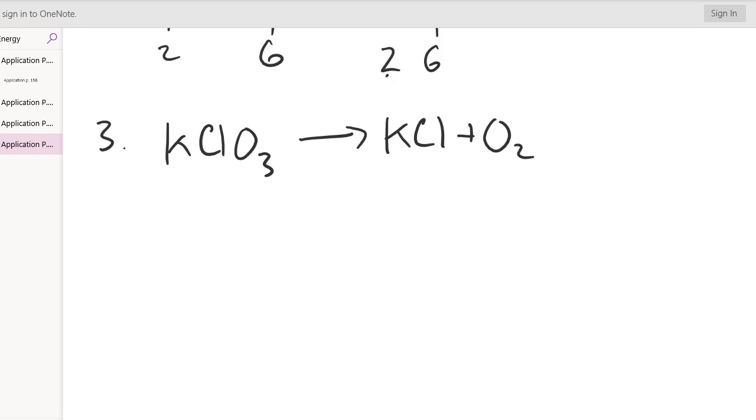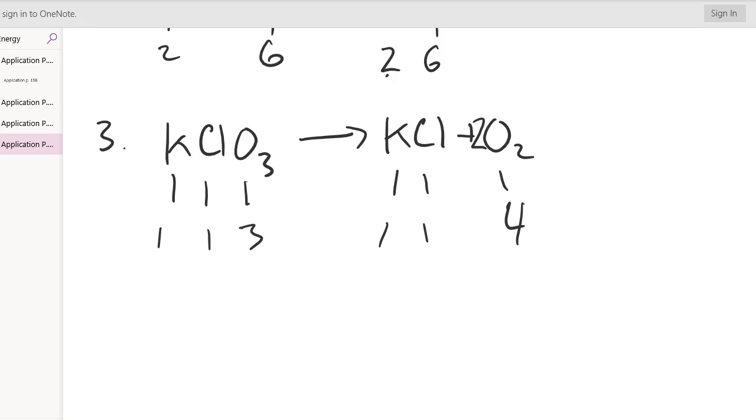the largest subscript. So if we look at the left-hand side, let's go ahead and write out how many of each of these we have. We have 1 potassium, 1 chlorine, and we have 3 oxygen on the left-hand side. We have 1 potassium, 1 chlorine, and then on the right-hand side we have 2 oxygen. So we have a very similar problem to the last one, in which we have to have multiples. So if we decide on the right-hand side to increase the oxygen to 2, you'll see that the total number would now be 4 on the right-hand side.